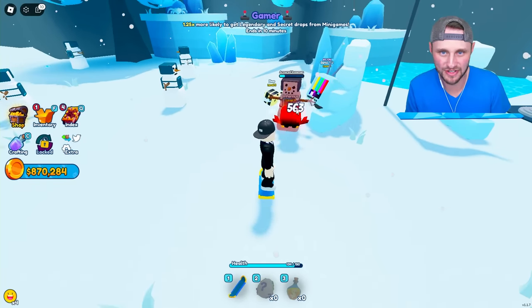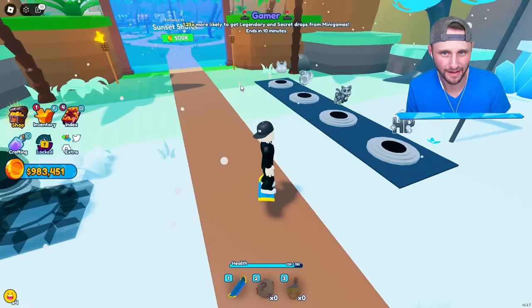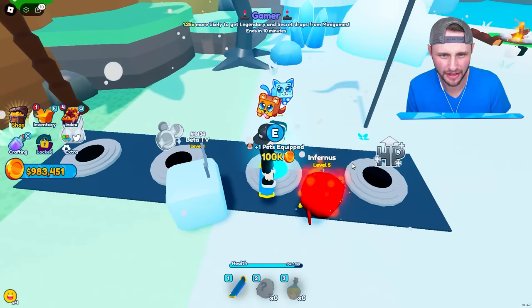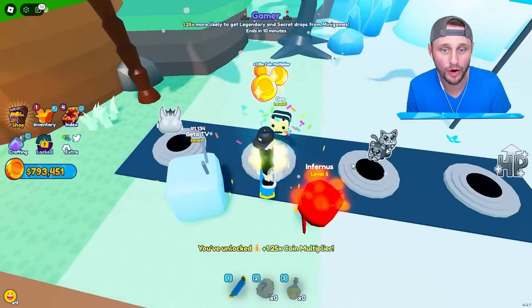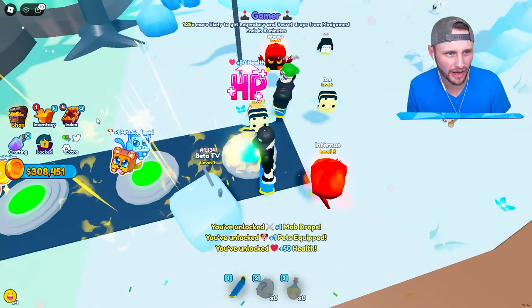Oh, gosh. These armored snowmen are strong. Okay, let me go ahead and increase the damage coin multiplier. There we go. Plus one mob drop. Got it. Pets equipped. Oh, I can equip another pet now.